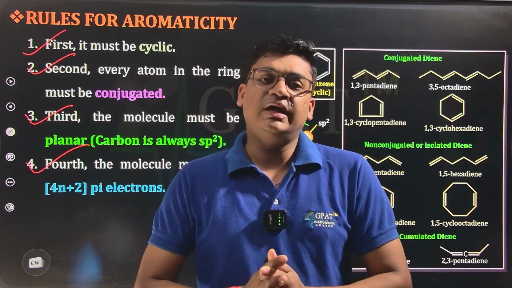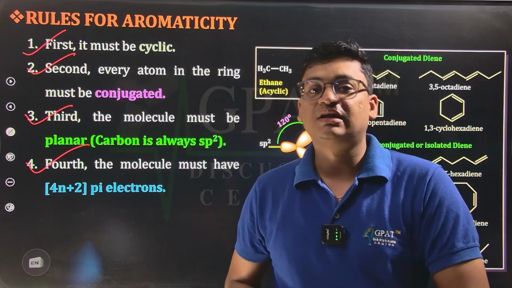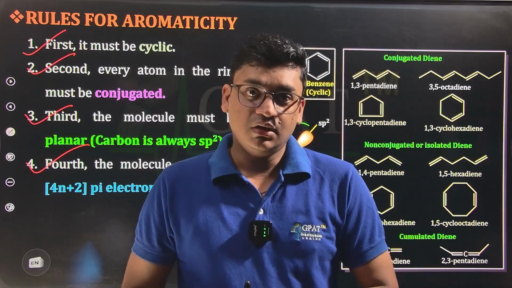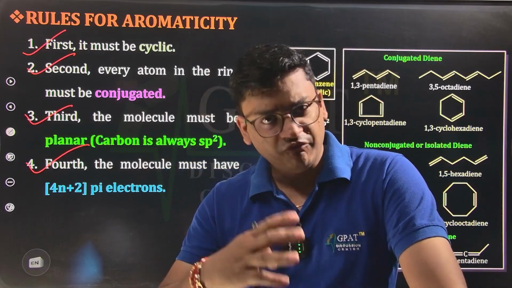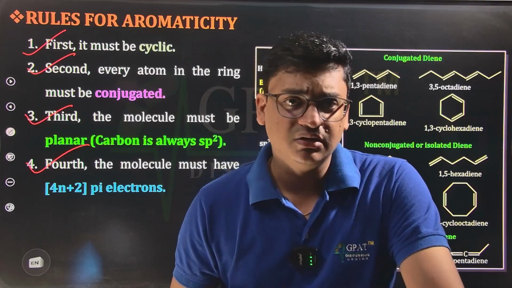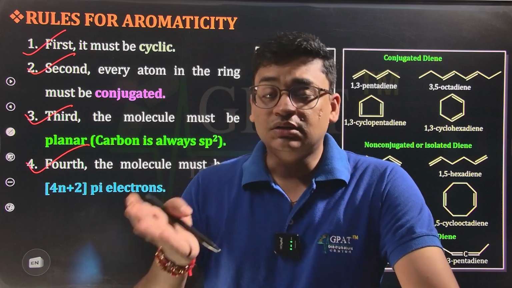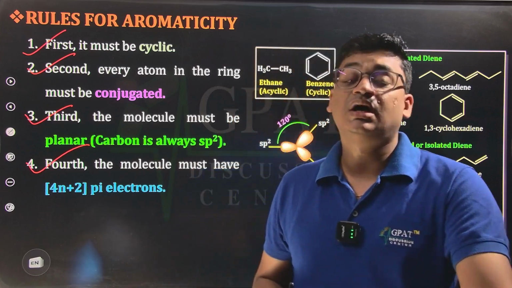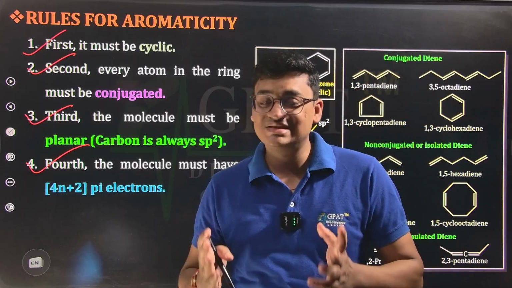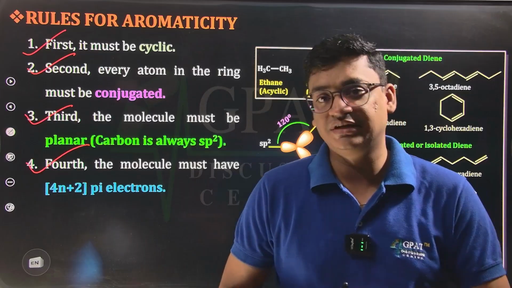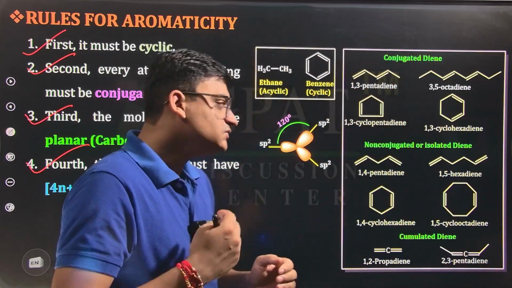In general, we have seen that if a compound gains aromaticity, that ring will have better stability. There are various ways to classify organic compounds. One of them is on the basis of structure, another is on the basis of the presence of a functional group. The other classification is the aromatic classification. All organic compounds can be classified into three distinct classes: aromatic compounds, non-aromatic compounds and anti-aromatic compounds. So let's get started.